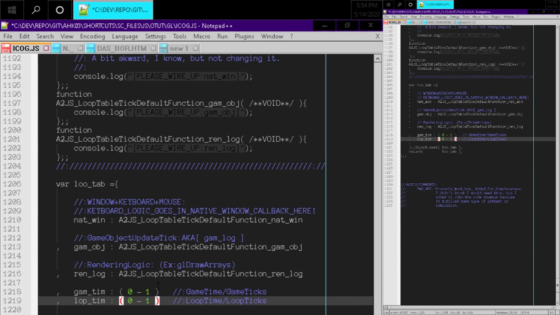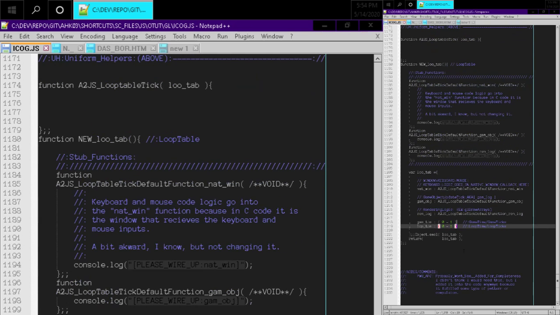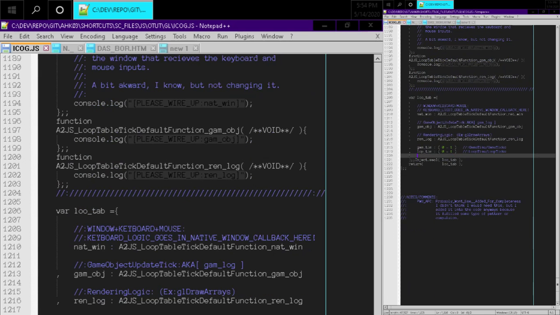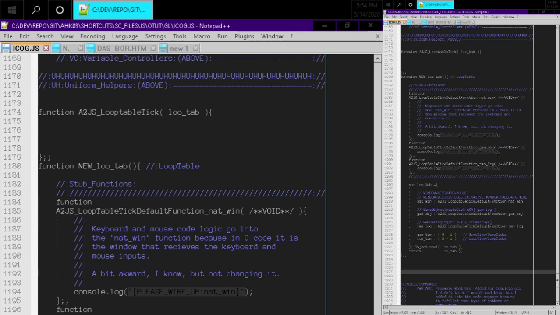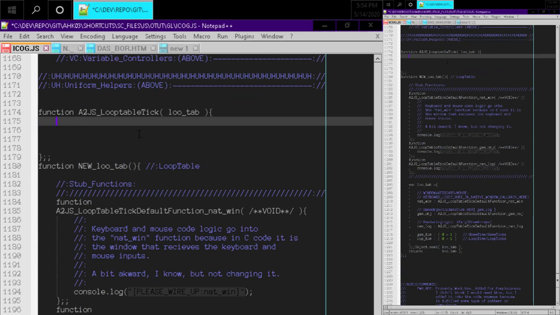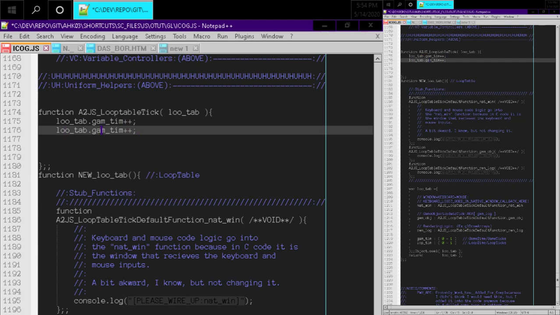Specifically start at -1, so that we can update it at the top, and that way if we see it at -1 when we're debugging, we know that it was intentionally initialized and not just default 0 initialized. So that kind of solves two problems. So loop table dot the game time, and then just ++, and then same thing for the loop timer.